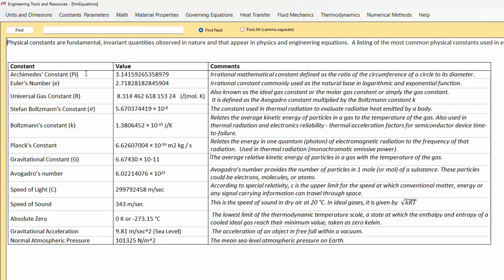For example, pi has a value of 3.14159, goes on forever, is an irrational number which is defined as the ratio of a circle's circumference to its diameter. As you can see here, we have all of the engineering constants that we frequently use, such as gas constant, Stefan-Boltzmann constant, among others.